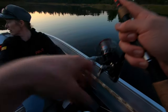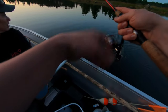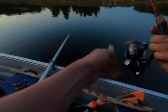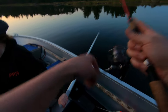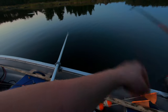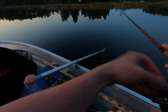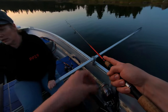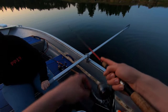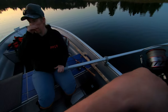Oh, yeah. That was sad. Why do you always let them go? Long range catch and release. Without actually knowing what it was, but. No, it wasn't so explosive as pikes tend to be. No, it was Mr. Perchy. If it was a pike, it was a diminutive one. And then it's highly illegal.